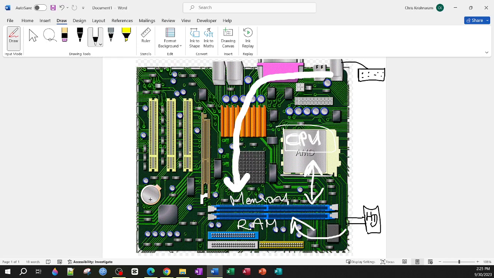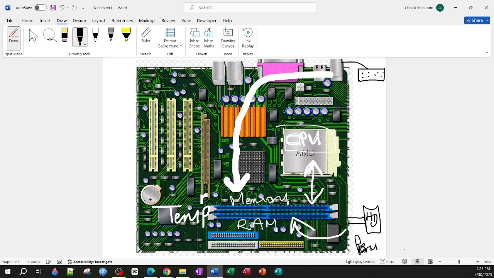Where does the RAM get the data? The data can either come from the keyboard, you type it in, and it gets stored into RAM. Or it could already be on your hard drive. It could already be on your flash drive. And it goes to RAM. So whenever the CPU needs to process it, it simply pulls the data from the RAM to the CPU and then processes it. Then sends it back to the RAM if it needs to store it again. So this here is your temporary storage, and this over here is your permanent storage. Your hard drive is going to be your permanent storage here.